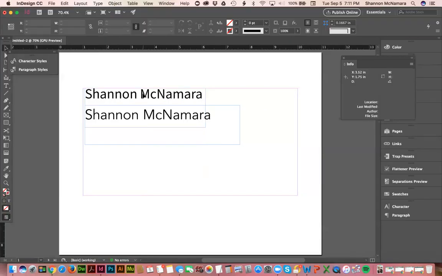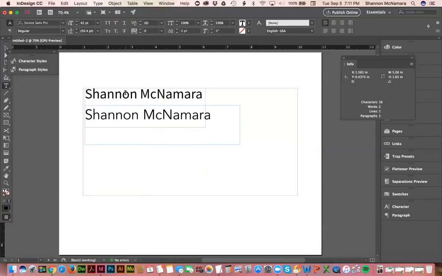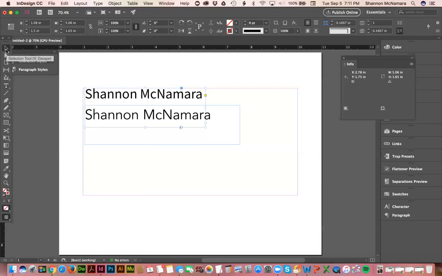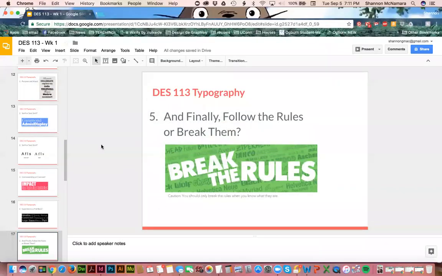And actually, Source Sans Pro is a new font that I've added to my collection in the last year, because I was one of those people who just relied on my tried and true fonts that have always worked for me. So I expanded my font toolbox and added Source Sans Pro as a go-to font. So you can definitely teach an old dog new tricks.